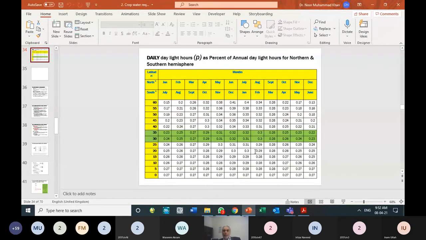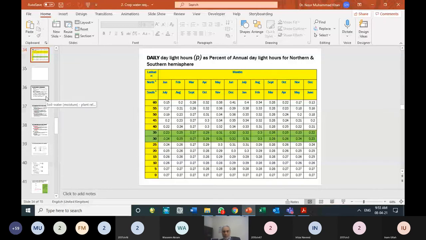And there are methods available nowadays even in Pakistan. I will again refer to PCRWR. If you go to their website, they tell the farmer how much will be their water requirement today and in the next one week, depending upon the climatic condition of that area. They forecast the precipitation and the temperature of the next week, and then using those climatic parameters, they give the idea to the farmer through a message on their mobile phone that this much will be your water requirement for this week.